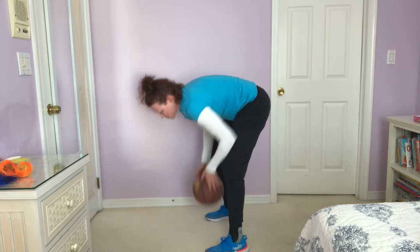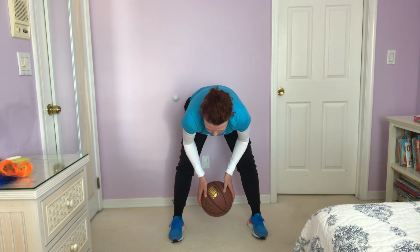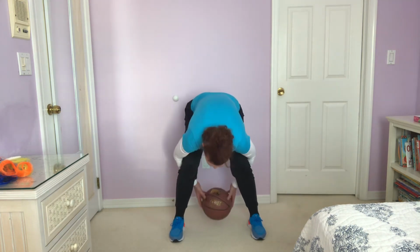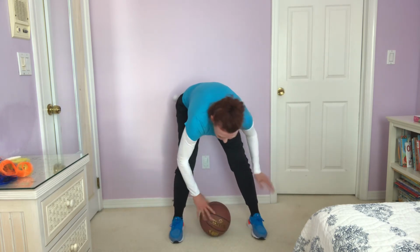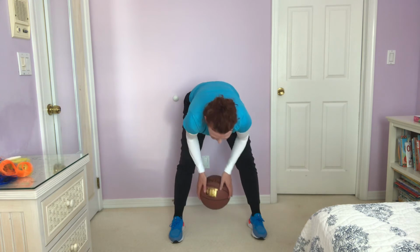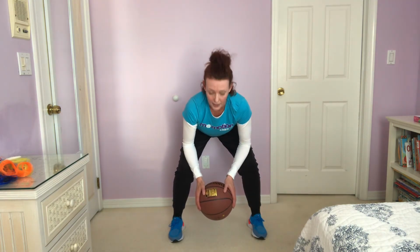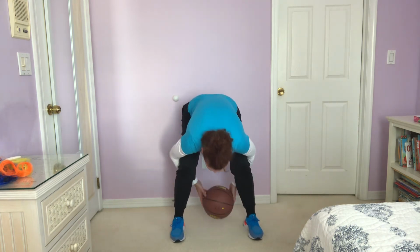Okay? Now, if you can do that, and it's easy, you should really try to do the drop one. So here's the drop one. Okay, front to back, and here's the drop one to the side. If you can't, just tap it. So let's go 10, 10, and 10. 10 front back, 10 side side, and 10 spider, and we're done. So ready, set, go.